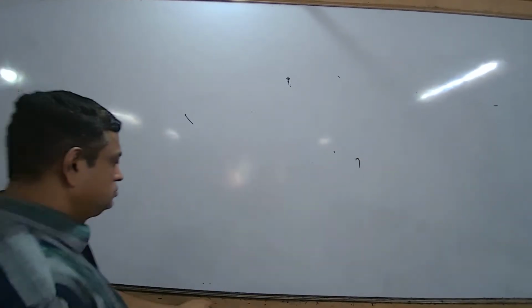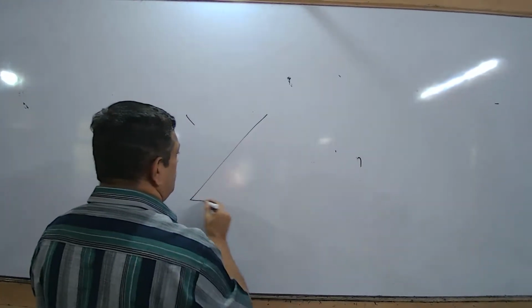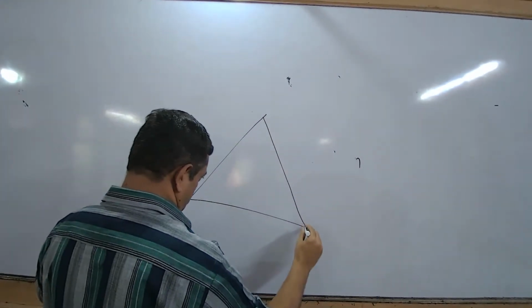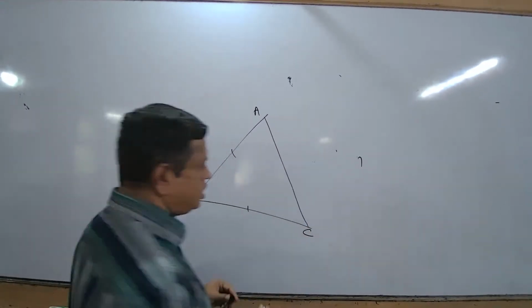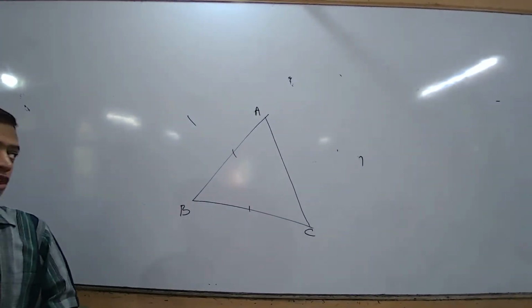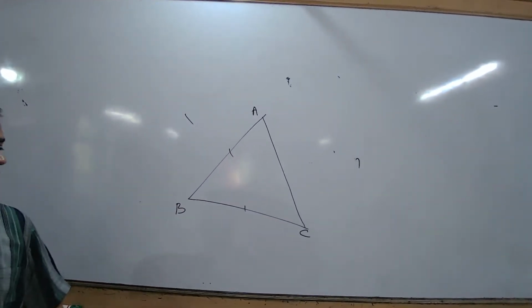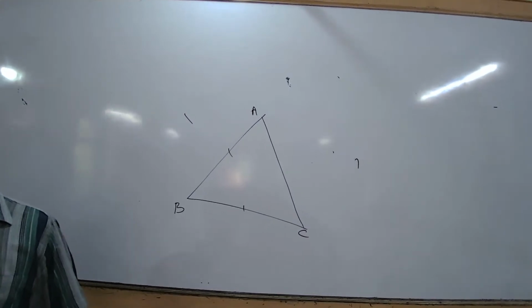Unequal side is called the base. In a triangle, two sides are equal, and the third side is unequal. That side is called the base. The angles on the base are always equal. Is it an isosceles triangle? Yes. What are the equal sides? AB and BC. What is the base?